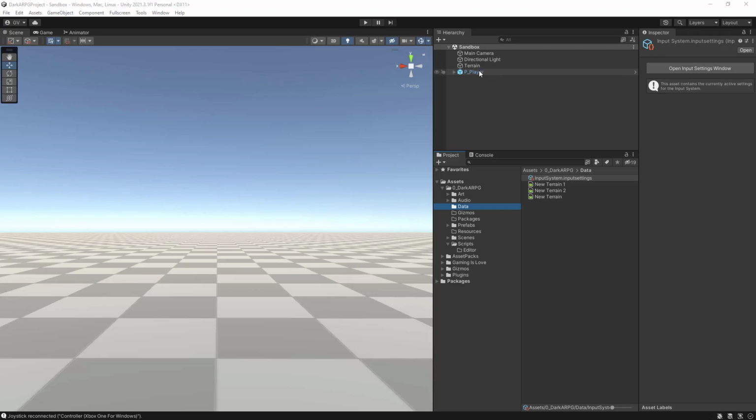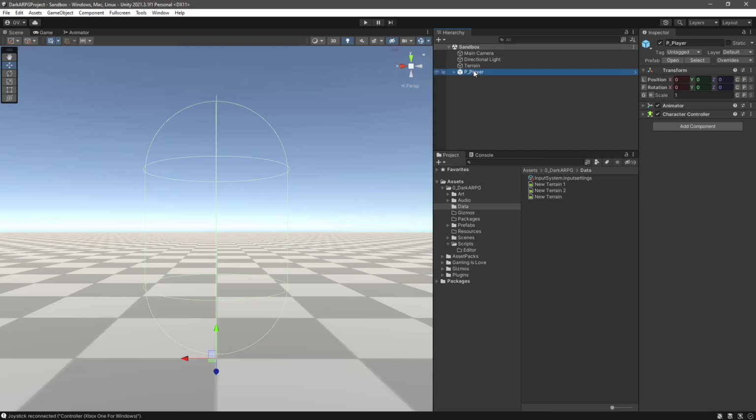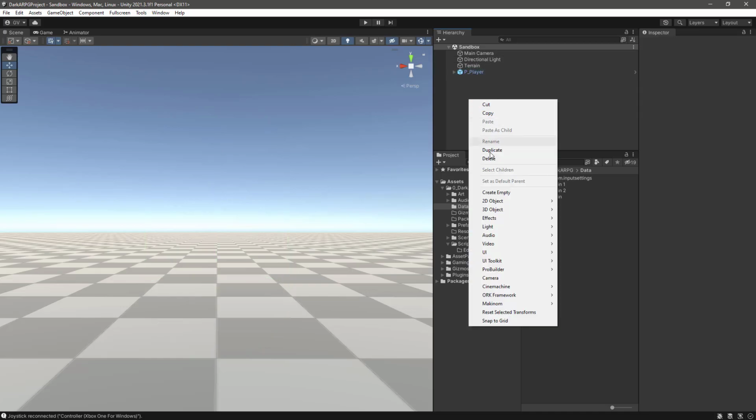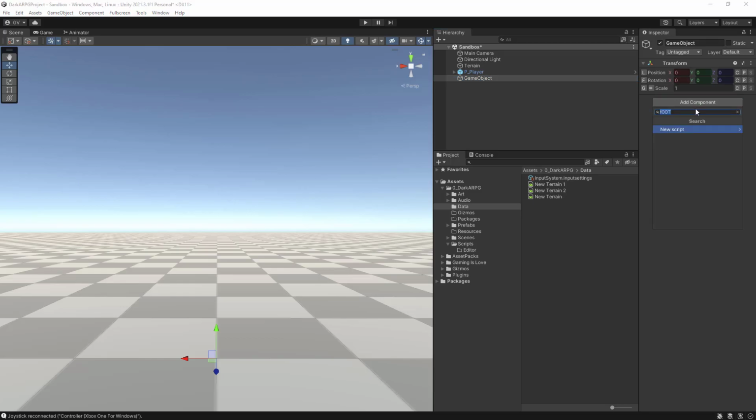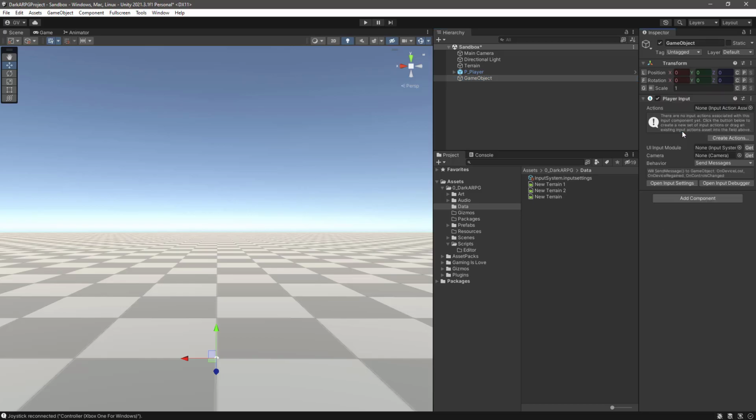And what we want to do, let's say for example, click on our player game object, or it could be any other game object for the time, it doesn't matter really, so just create an empty game object, and here we need to add the component Player Input. So this is the quickest way to start creating action maps actually. Here you can click create actions, this button, and it will create a default set of action maps for you.